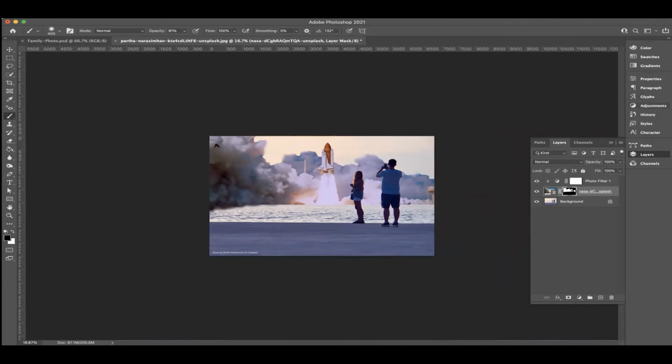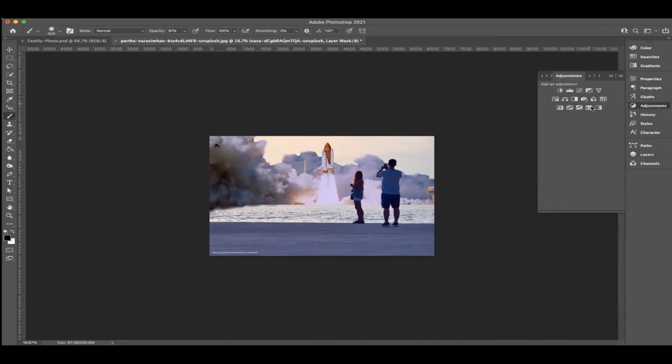And maybe what I would do here is add an adjustment layer. I want to bring up the brightness of this quite a bit, because what I'm noticing is the background is actually more yellow, and the foreground is actually more purple.